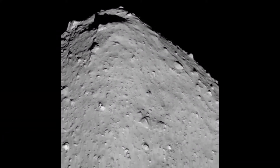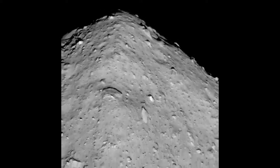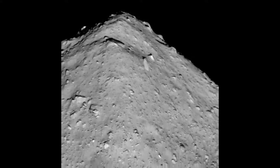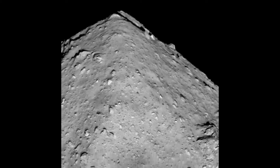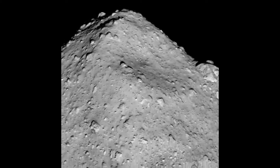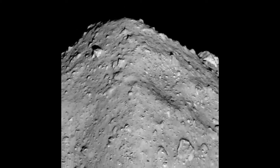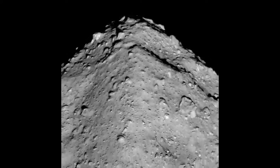Strong centrifugal forces shaped Ryugu and give its western bulge a different shape compared to the rest of the asteroid. The western bulge is more structurally intact, as other regions are more sensitive to structural failure. The border between the eastern and western bulge is called Tokoyu and Horai Fosse.